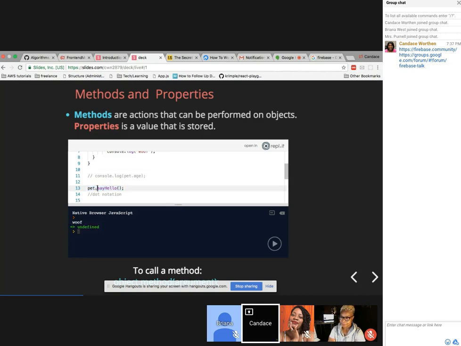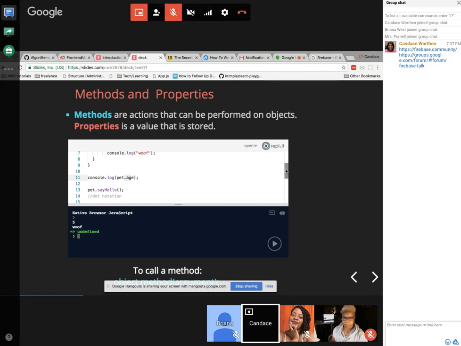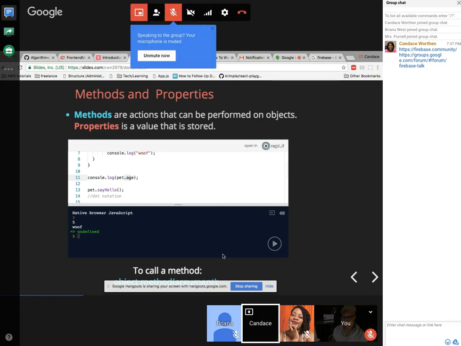This dot that you see, they call it dot notation, and that's just a way for objects to access properties. So if we wanted to access something instead, for example age, all we have to do is reference the name of the object and then the property name, run that, and we'll get 5. So that's pretty much methods and properties in a nutshell. Does anyone have any questions? No? Okay, I'm going to keep going.